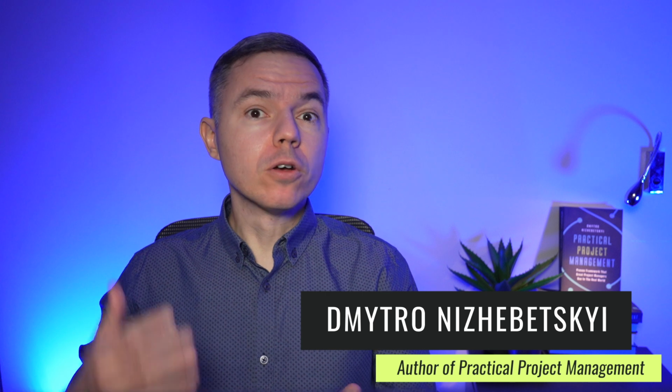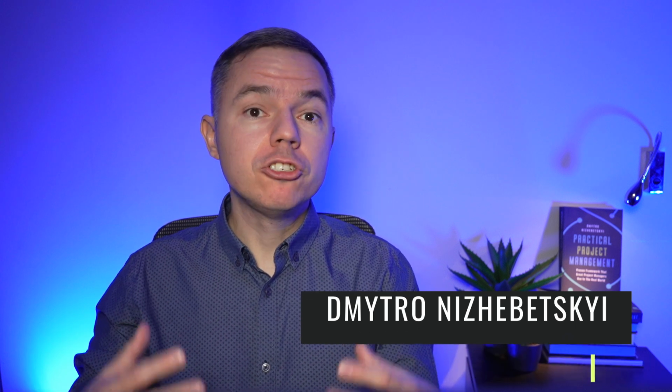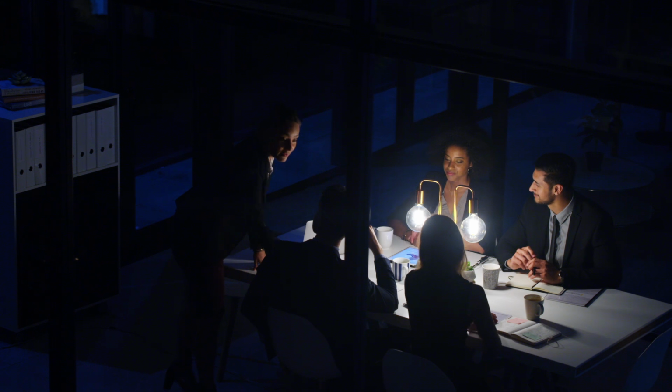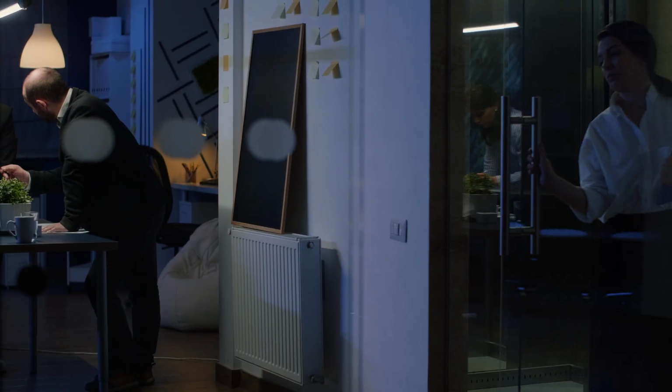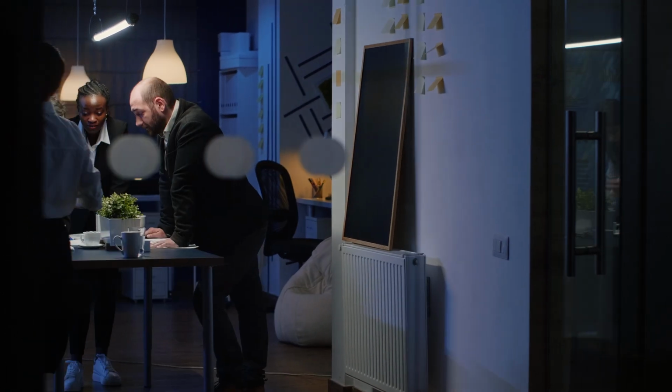In 12 years of mentoring IT project managers, I noticed that most PMs spend a tremendous amount of effort just to keep the project under control. So they spend all this energy and time on firefighting with problems that they didn't anticipate or the work they didn't plan. But unfortunately, they mostly focus on the symptoms of the problem, not on the root cause.